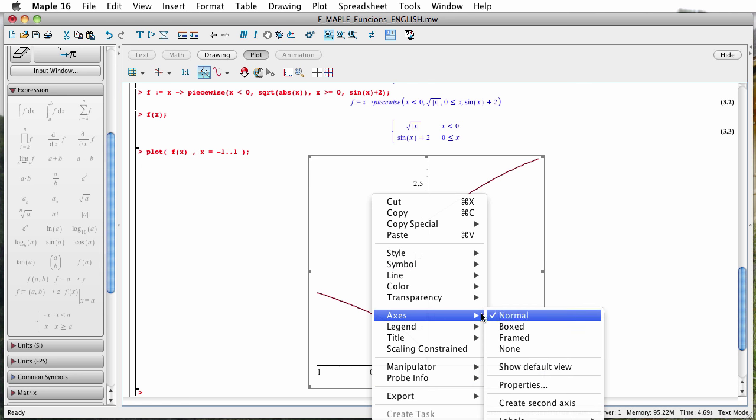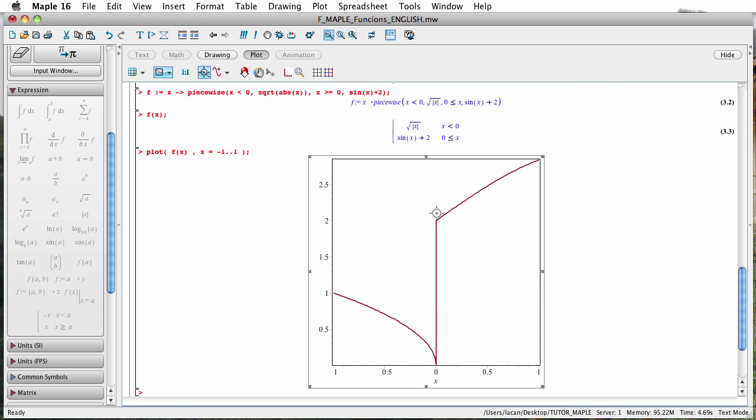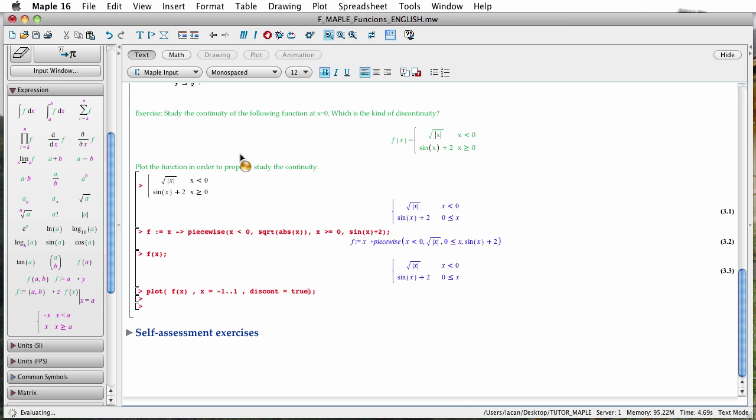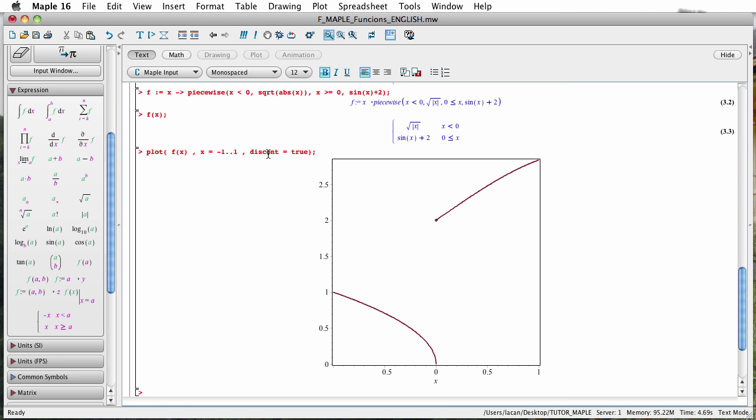and if you change the axis to boxed, then you get a strange plot. This is because this function is not going to be continuous, so in order for Maple to plot it correctly, you have to add an option which is discont equal to true. What does this do? This option tells Maple that this function may be discontinuous.